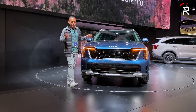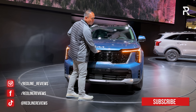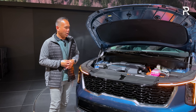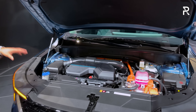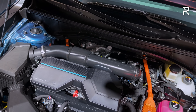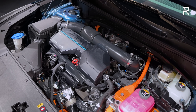Before we start talking about all the exterior styling changes for the 2025 Sorento, let me remind you what's underneath the hood. Just like in the pre-refresh model, Kia will offer a choice of four different powertrains on the Sorento for 2024 and 2025. This model here is probably the sweet spot — it's the Sorento Hybrid, which means you have a 1.6-liter turbocharged gasoline direct-injection four-cylinder paired with an electric motor, with available all-wheel drive to deliver 227 horsepower and 258 pound-feet of torque.